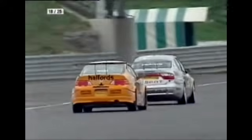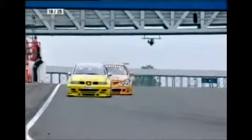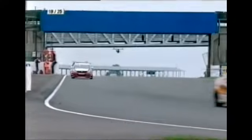Now the tyre wear is becoming a factor in the sort of latter stages of this race. 17.5 laps have been completed out of the 25. It's looking good at the moment for Gareth Howell, but don't forget he was in second and he had an engine failure in the last race, so he'll be crossing everything. Anything can happen, but he knows he's got the pace, he's got a little bit of a lead.